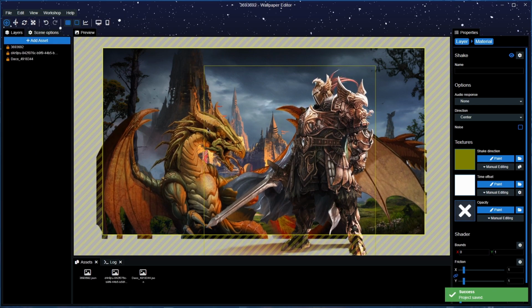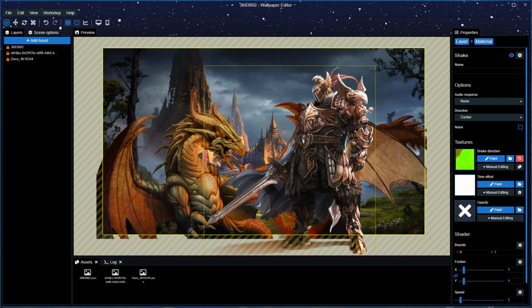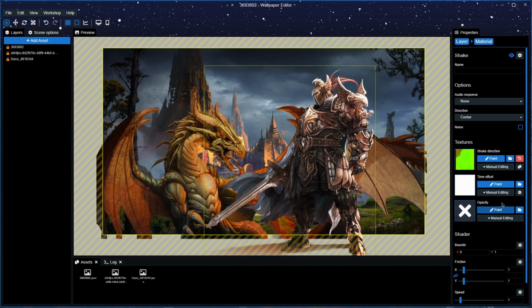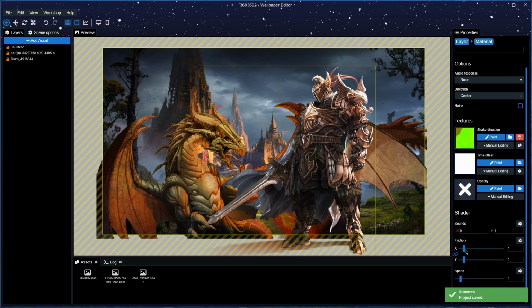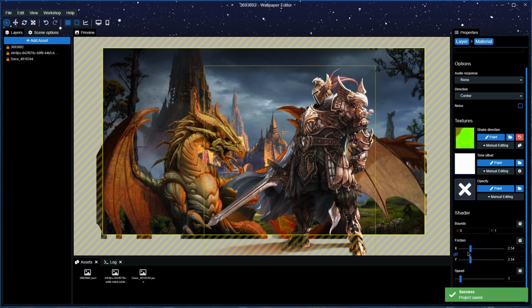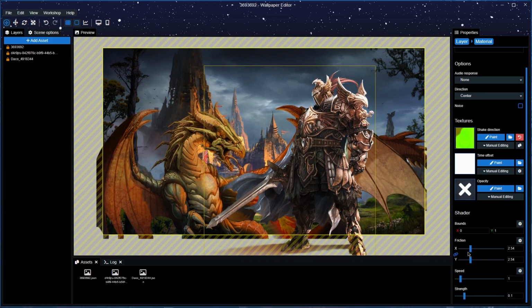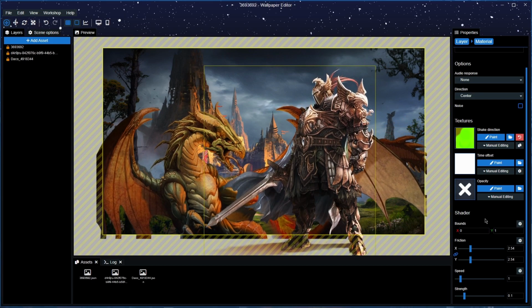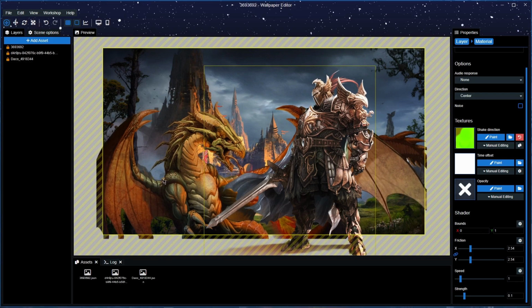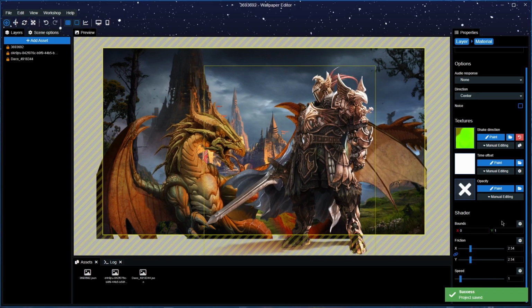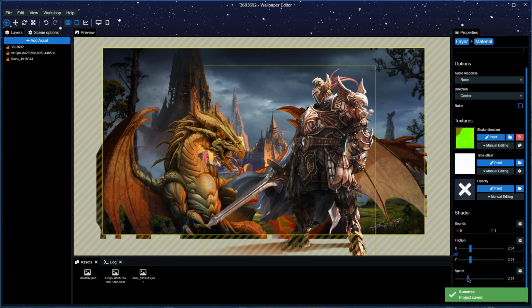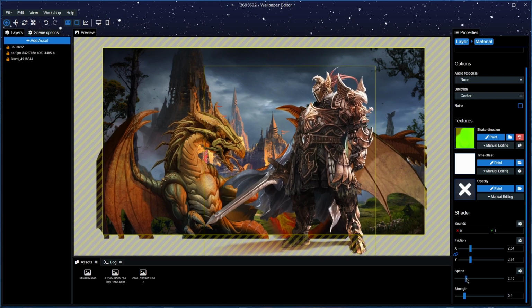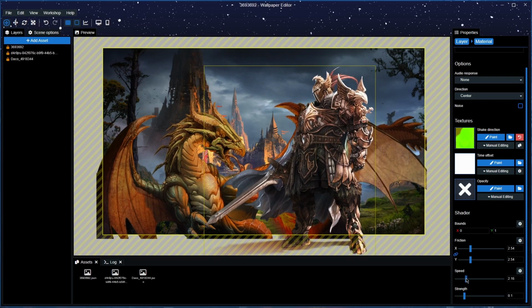And again, it won't affect the background images at all. With this, might use different friction. There we go. So it looks like he's not going at the same pace as the dragon, but let's give him a bit more speed.